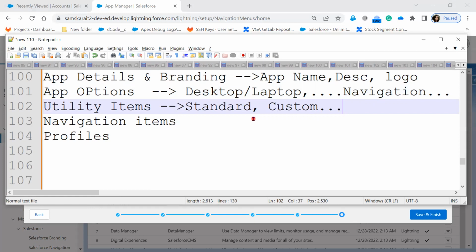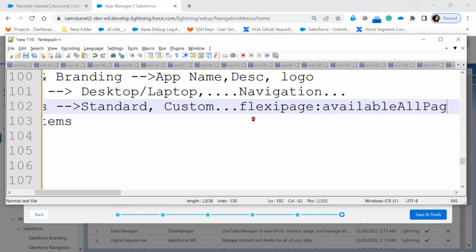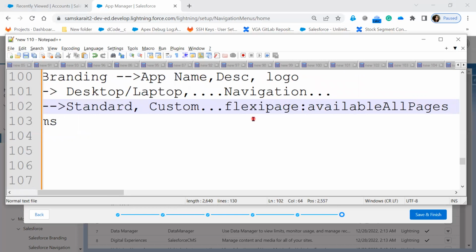If I wanted to add my Lightning component in the utility items, which interface needs to be there in the Lightning component? We have to use the interface called flexipage:availableForAllPageTypes.